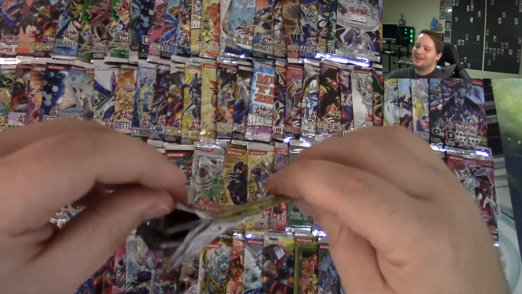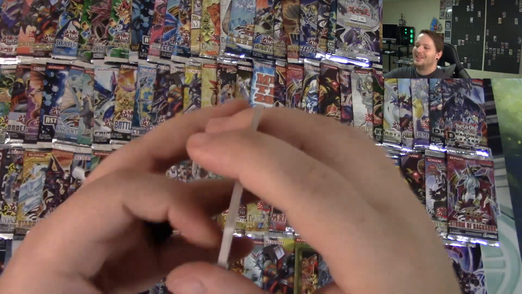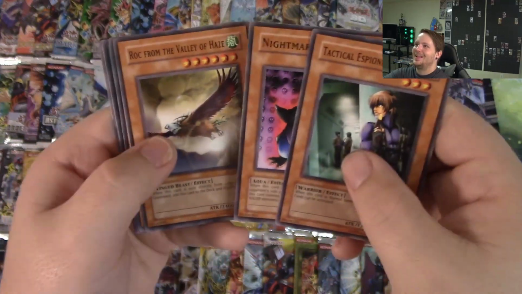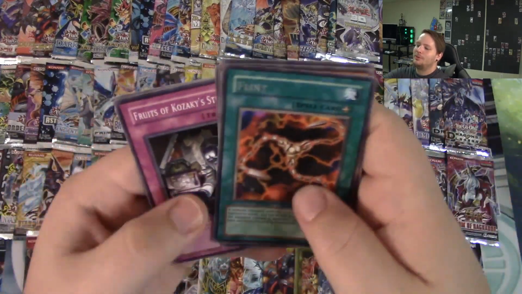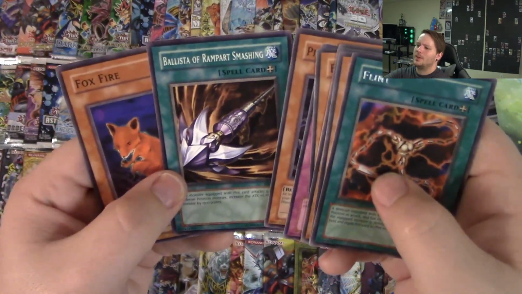I actually have never done this before, like sniffed them, but these old cards really do have a certain smell to them. That's pretty, I actually kind of like it. Element Magician, and oh, we got Flint, okay. That card comes as an ultimate rare in this set. So that's cool. Ballista, the Rampart Smashing.